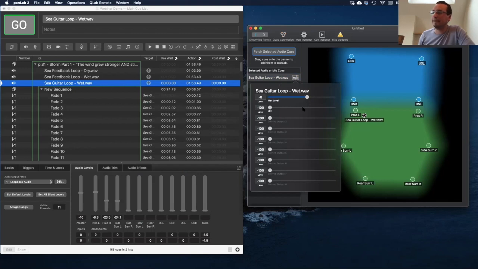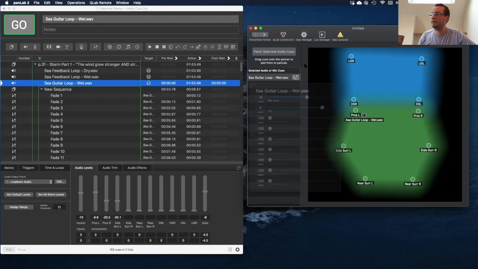Now, if I close down the map manager, you'll see that in our mixer list we've got our 8 derived outputs, and the first one is labeled LFE. From this point on, you can think of a derived output like a post-fade auxiliary send on a mixing desk. So if I turn this send up to 0, because our sound is within the front of house zone, you'll see that our subs output has also jumped to -8 dB because it's post-fade in relation to the max level, as it were.